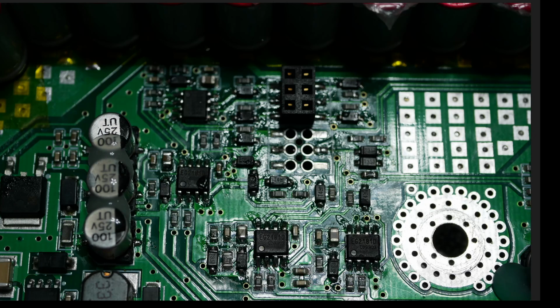All right. This right here is the leftmost set of MOSFET drivers. And again, look at all the flux. Look at all of the solder work done on all these MOSFET drivers. All 4 of these MOSFET drivers died. The other ones died too. All of these little diodes died. Yeah, this controller, the power stage, basically blew up in a really catastrophic way, and it took out all of this stuff too.